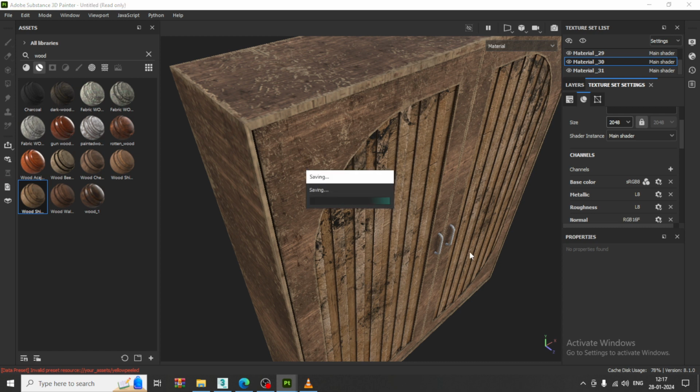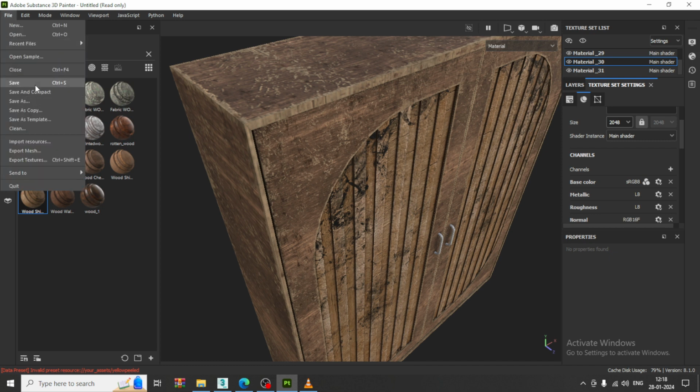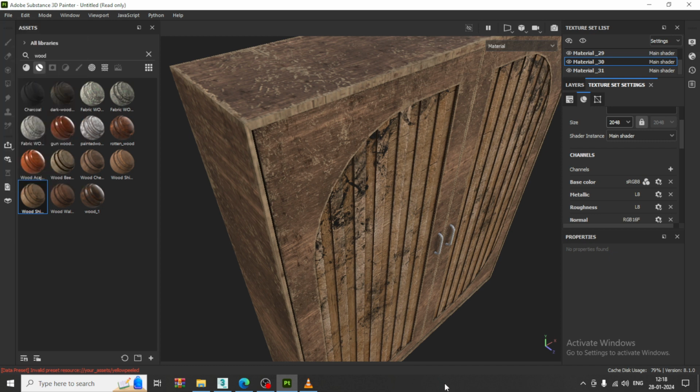Alright. So I've added this kind of old stuff over here for this. So it's saving it. So I'll go into file and let's save this first.